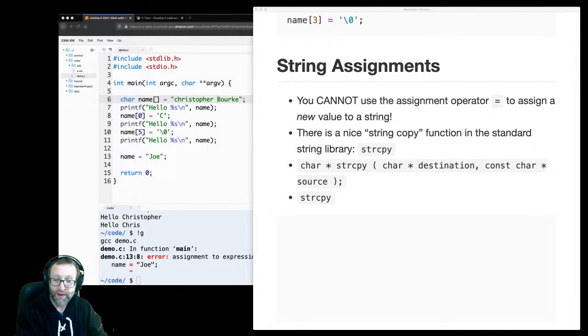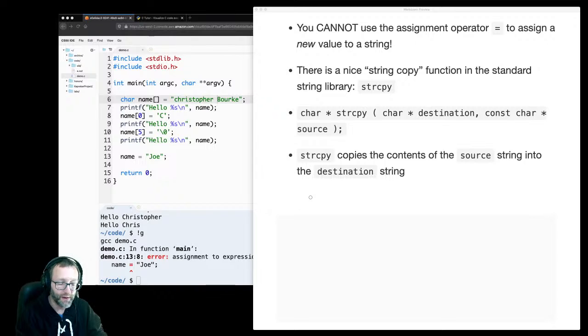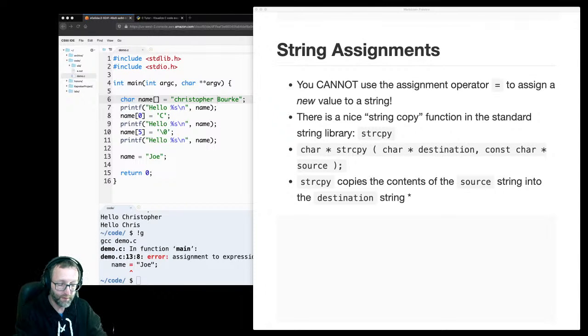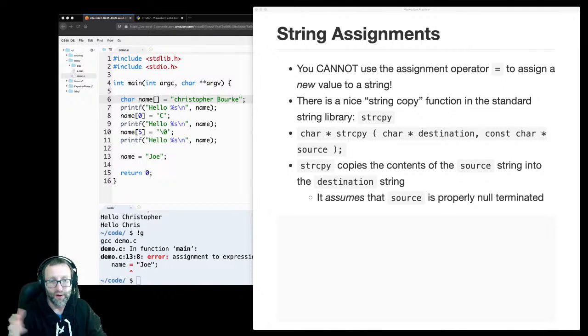So back to strcpy, it copies the contents of the source string into the destination string, right? But there are a couple of assumptions here. It assumes that source is properly null terminated. If not, then it could be bad. Then there could be garbage.